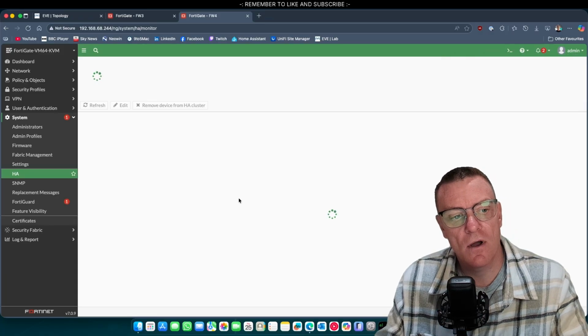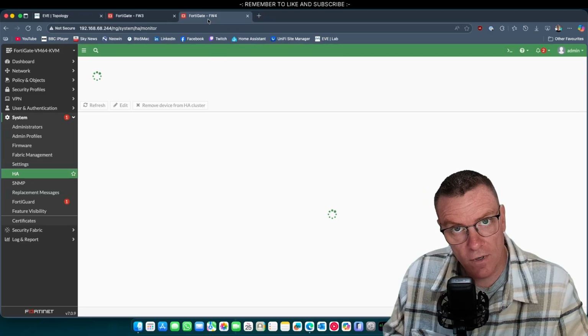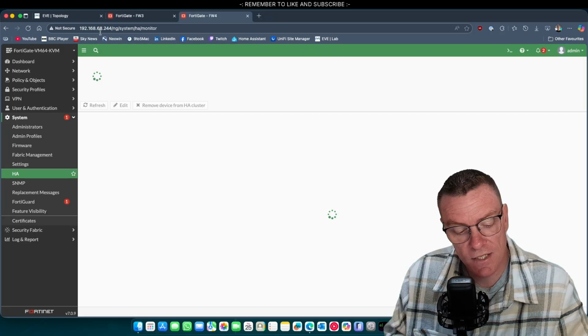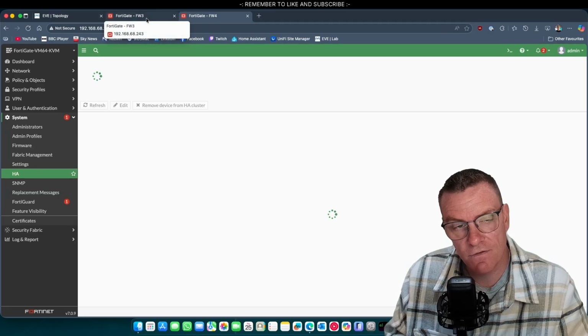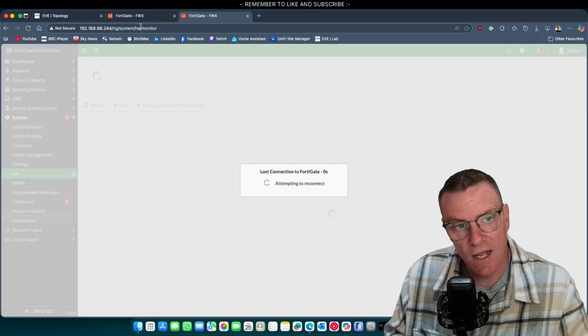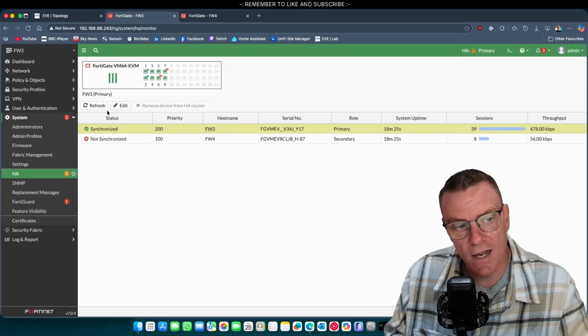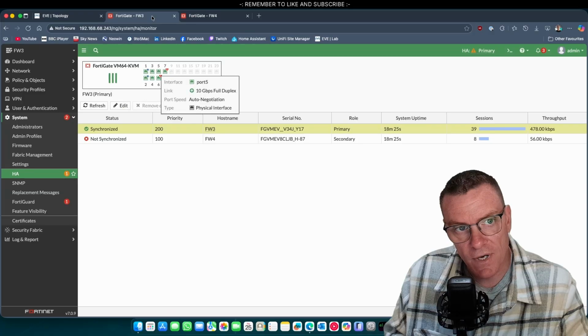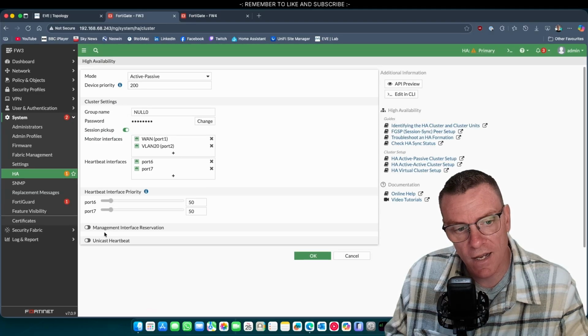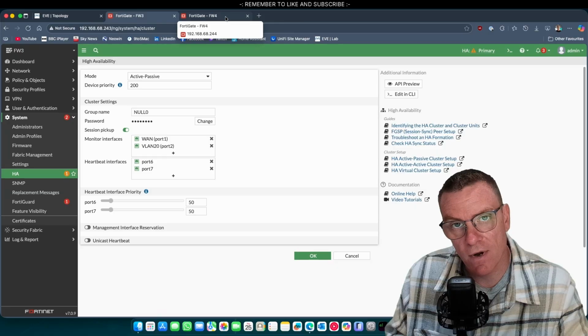Now they are going to synchronize. So as Firewall 4 is now a standby device, its management interface IP address, its outside interface IP address, its inside IP address will all be the same as what is on the active firewall. So they will get replaced. So if I jump back over to firewall 3, unless you configure a reserved management interface, you will not be able to manage the firewall that is the standby device directly through the GUI unless it is the active firewall.